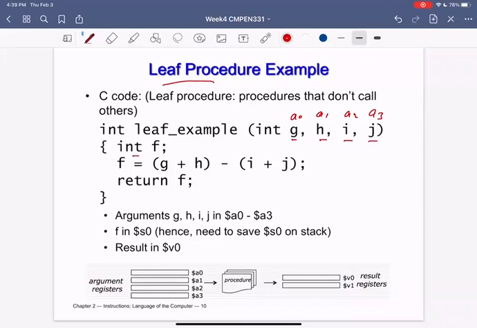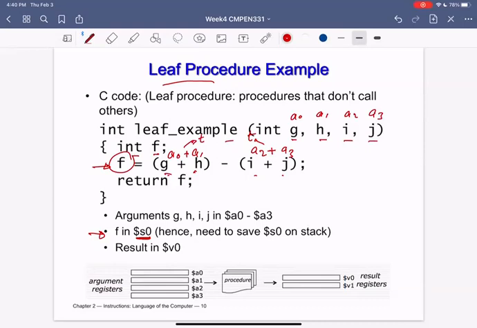And then you have integer f, and I'm giving you the information that f is saved in S0, so this will be given to you. And this f is g plus h minus i plus j, since these are A0, A1, A2, A3. So I am adding A2 plus A3, and I'm also adding A0 plus A1, and the results are subtracted from each other. If this is in a certain temporary register and this is in another temporary register, then do this subtraction, and the result will be in f.